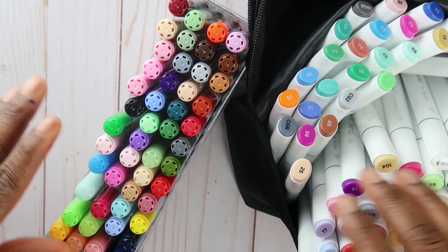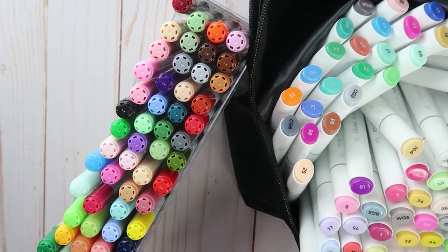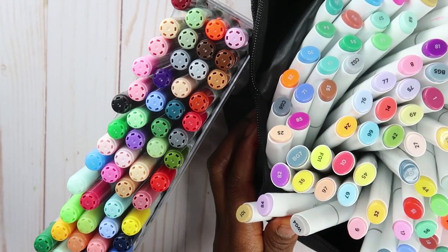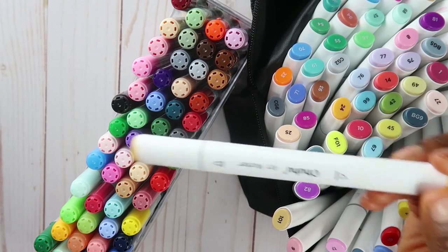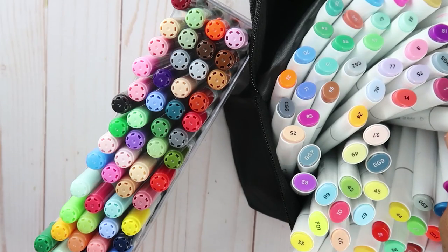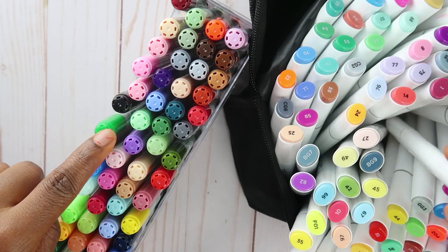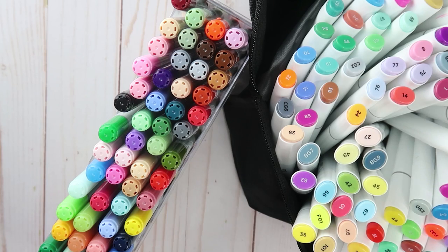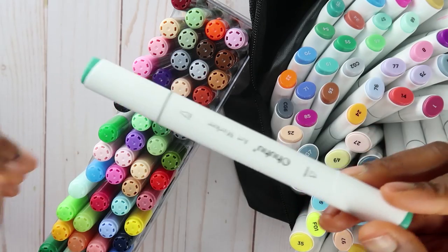The Copic markers are a lot easier to use since they have the brush tip. The Ohuhu markers are a little harder to use, but they get the job done, and they get it done cheaper, so it's really good markers. I definitely recommend these for beginners and even professional artists. I'm not sure how long the colors are gonna last on paper, but I know for sure that the Copic markers are lightfast. Lightfast just means that they're going to preserve their color longer. These Ohuhu markers are pretty new, so we don't know much about their lightfastness.